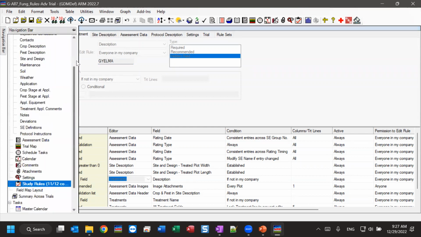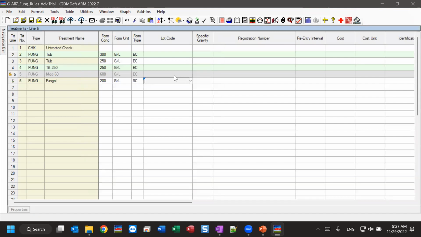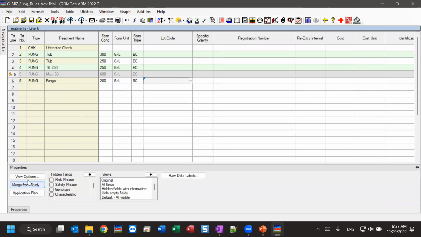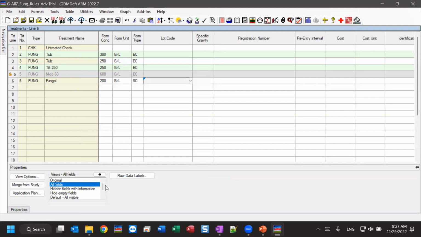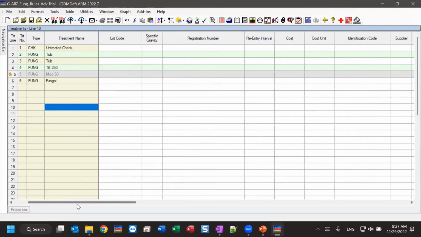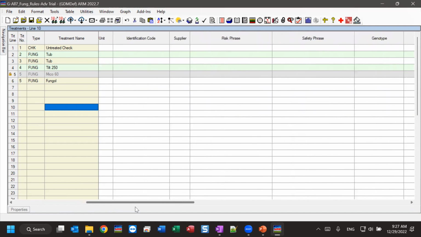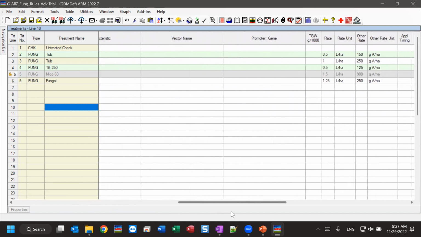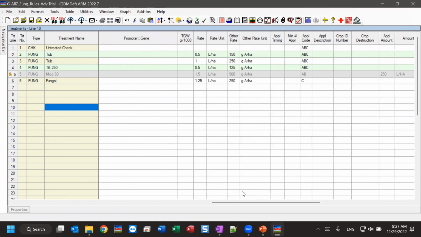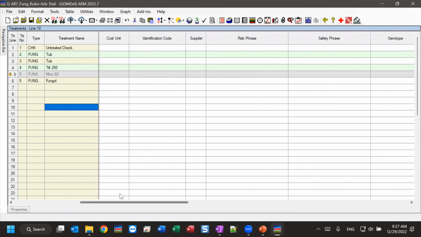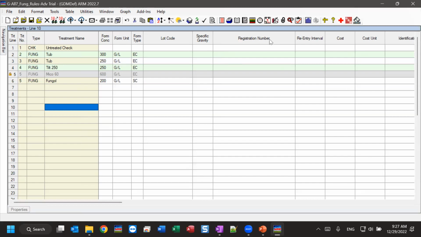So if we go over to the treatment editor and try to find that description, I can go to my view and turn on all fields, and try as hard as we might, we will not find the description field. It's usually here. I don't remember exactly between which two it is, but it's usually in this first half here, and it is hidden. We cannot see it because we are not in that group of licenses that was specified in the rule.